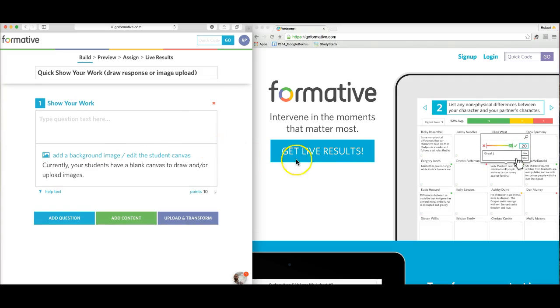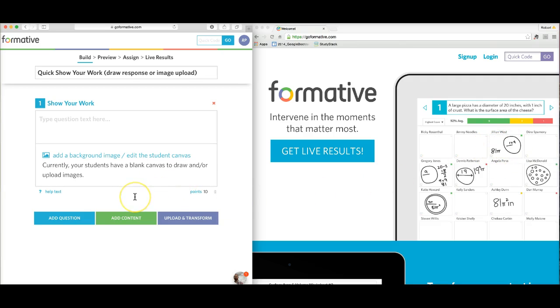You have the ability for auto scoring or the manual scoring there, as they showed, where you can individually adjust the point values or give someone partial credit for something that wasn't an exact right or wrong. So again, this is called Formative. GoFormative.com is the website to get you started and have some fun with it.